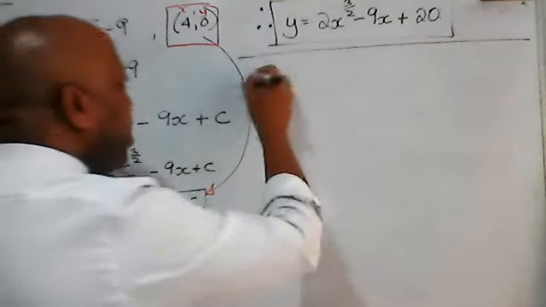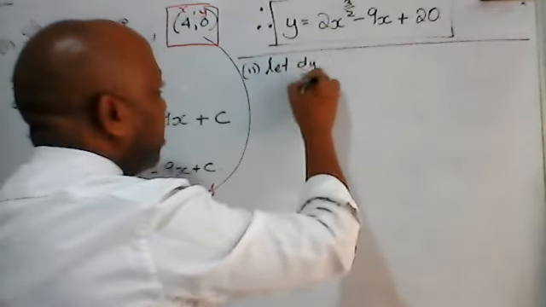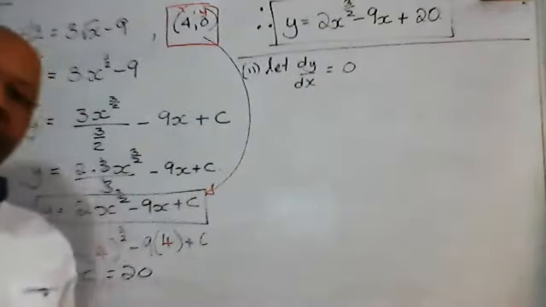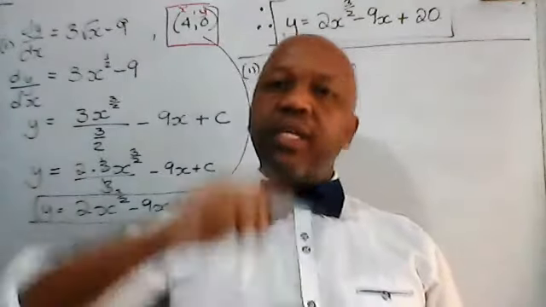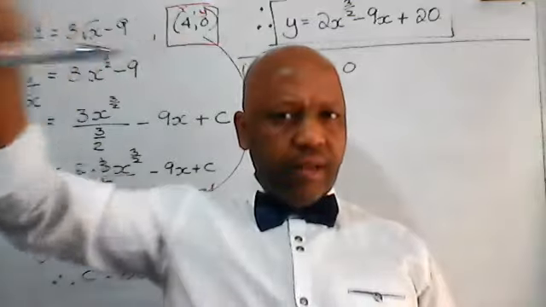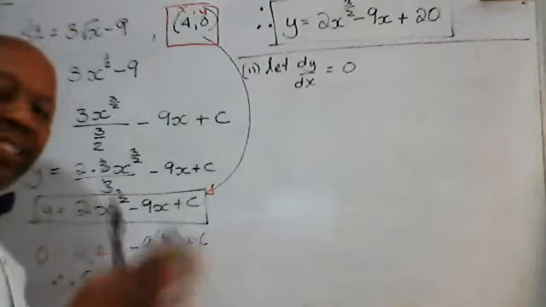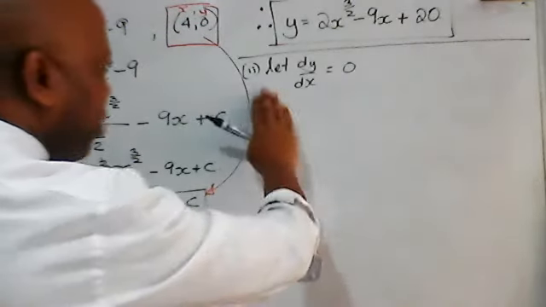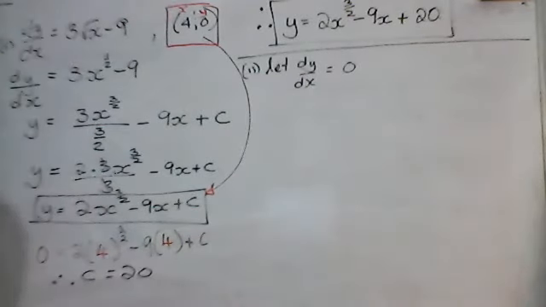Stationary points. Now, for stationary points, we are going to let the derivative dy/dx be equal to 0. If you remember from our differentiation and graph sketching lessons, I explained this a lot: what are stationary points and why do we let them be equal to 0? The gradient there is zero. Please go back to your differentiation lessons and you will see that. For now, I'm just going to take it at face value that you remember. For stationary points, I'm going to let dy/dx be equal to 0. That's the first thing I'm going to do.